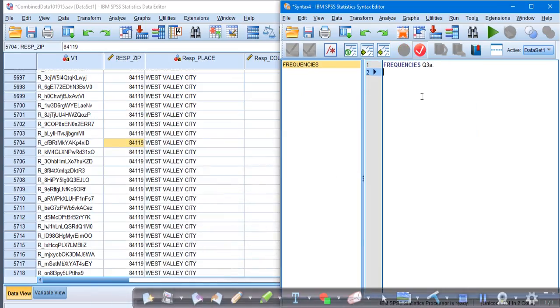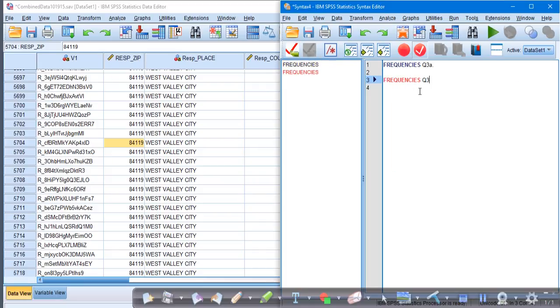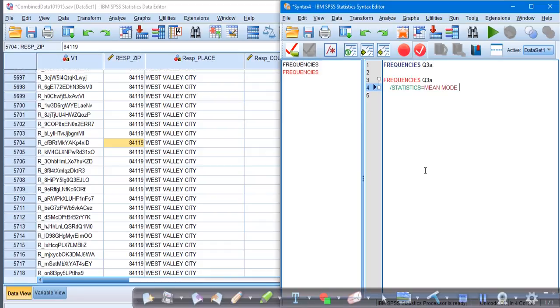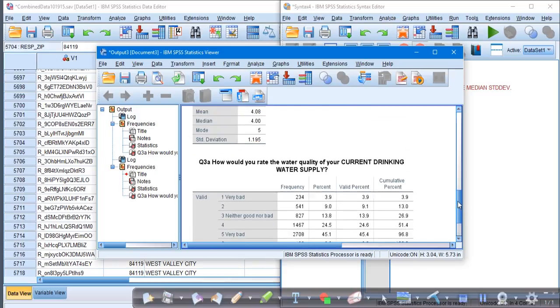And you can do a lot of things with this. Sticking with the frequency command, and little coding 101 is every command stops with a period. So that's why you see me doing a space, and then everything I write, in this case we're going to drop some mean and mode and stuff. I'm going to end it with a period. So mean, mode, median, and we'll do standard deviation. As you can see, this becomes its own command, and if I run that, it gives me the mean, median, mode, as well as that frequency again.